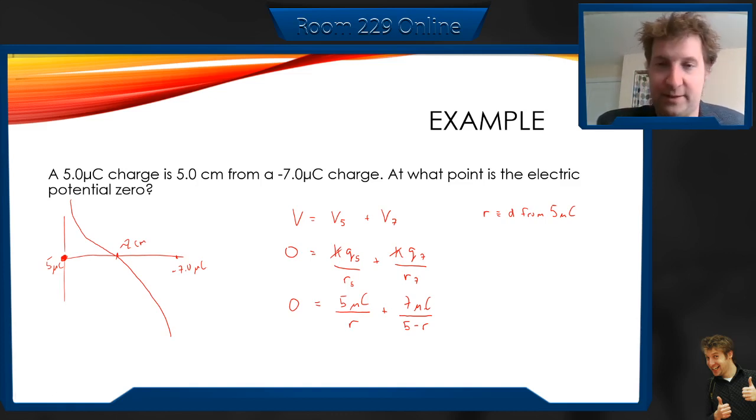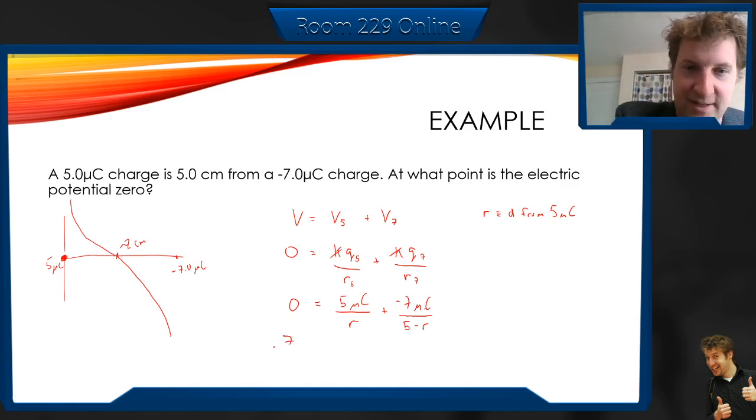You guys can work that all out. We can cross multiply, right? What's that going to work out to? Wait a second, that's a negative, right? So when I work this all out, I'll let you guys play with this. Should I solve it for you guys? You guys are good at algebra. Let me cross multiply so we get r by itself. I should probably do it, right?